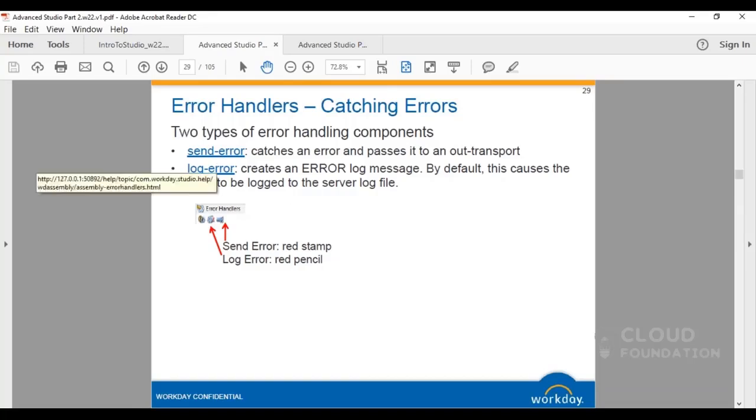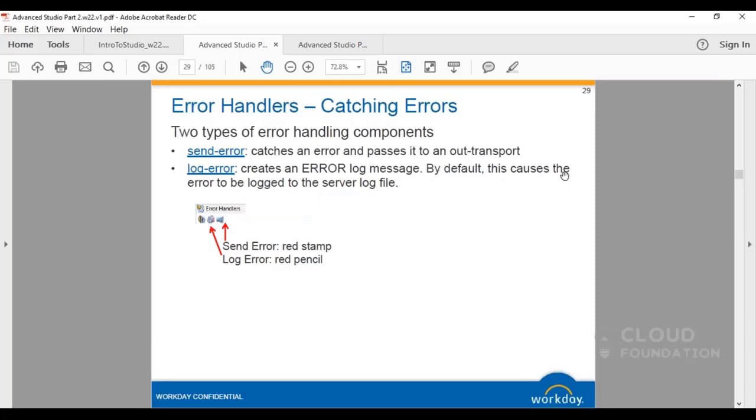If you use the log error component, it will catch that exception and write that error message to the integration log file.